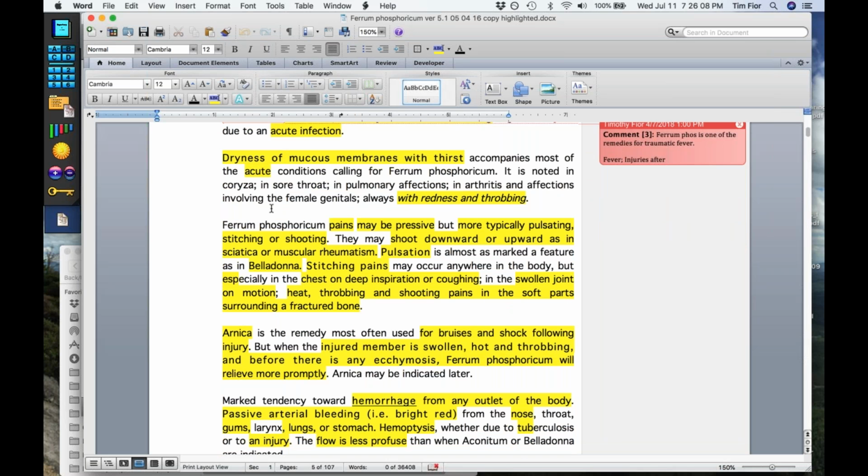One of the other characteristics, they have dryness of the mucous membranes with thirst. Whenever I see a child or someone with a fever, I always want to know about their thirst. If they're thirstless with high fever, sudden onset, the more sudden the better, I would consider belladonna. If they're thirsty, I would have to differentiate between Ferrum-Fos, which is thirsty, and aconite. But of course, the mental states are different. With Ferrum-Fos, more the indolence, and with aconite, more the anxious restlessness, although not always.